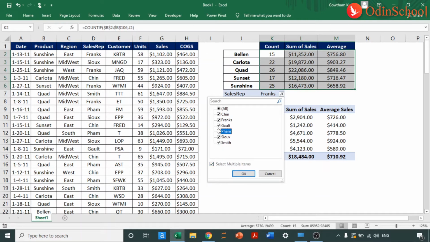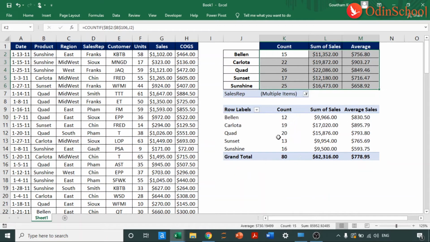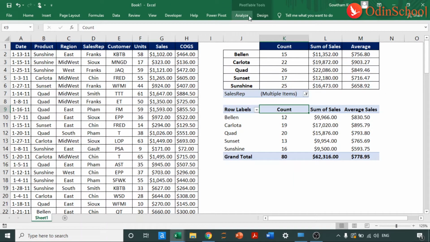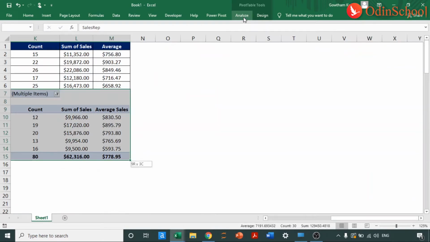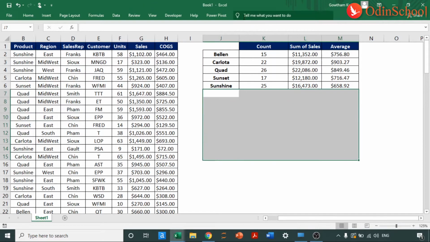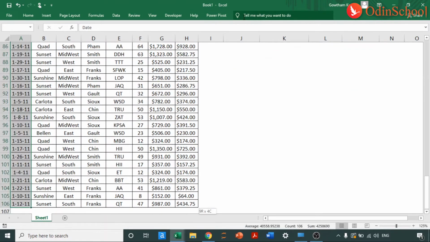I wanted to see all this information about products for every sales representative except Galt and Farm. It gives me the values as it is without us breaking our heads. By default it gives you information which is more powerful than writing a formula. This is how we can take the help of pivoting and apply logic to it. So in order to do this, I'll simply delete this. Let's create a detailed pivot table in the next sheet.